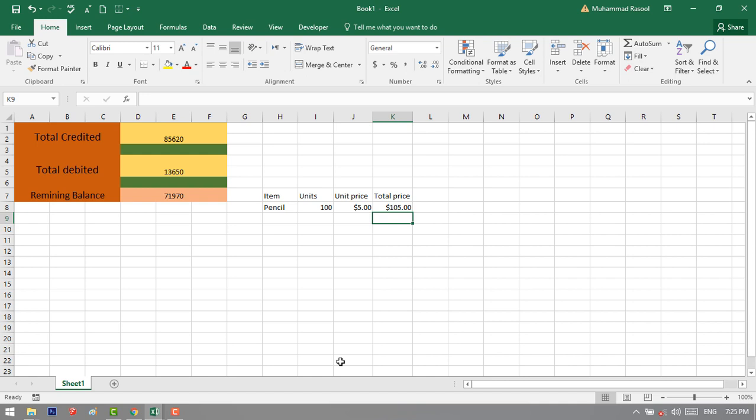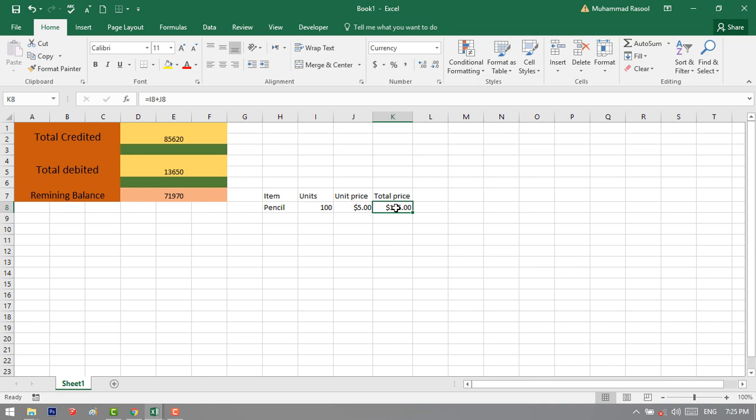Here we see a customer bought 100 units of pencil. Each pencil costs 5 and the total gives 105. The actual value should be 500, but it shows 105. Why? Because our calculation is incorrect.